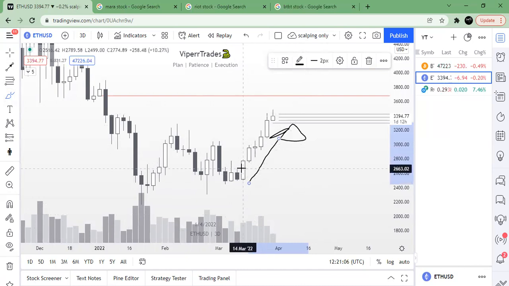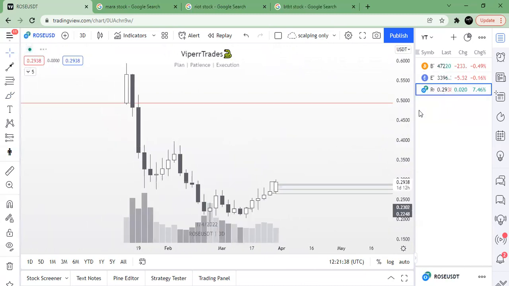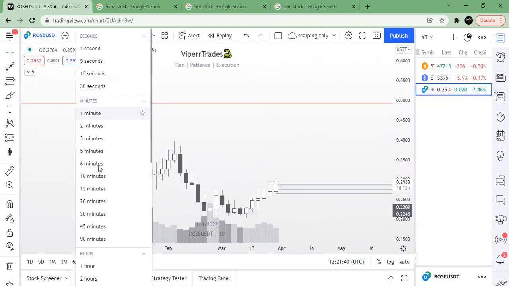So since then, for the past 1, 2, 3, 4, 5, 6, my maths is not mathing right now. 6 times 3 is 18. So for the past 18 days or so, Ethereum has been bullish. It's been in a continuous uptrend, and it's important to know the candle closes as well. And this is where the wicks and candle closes come into play.